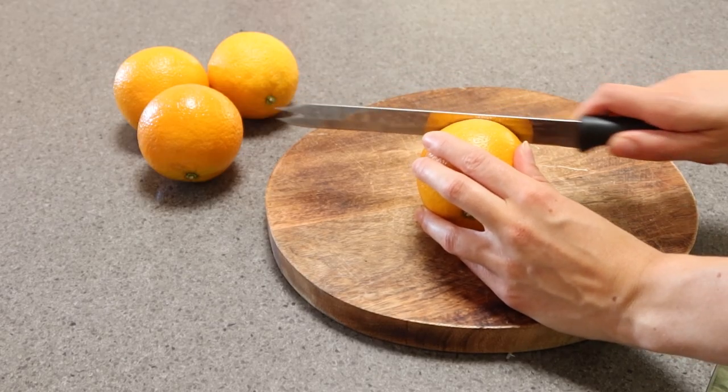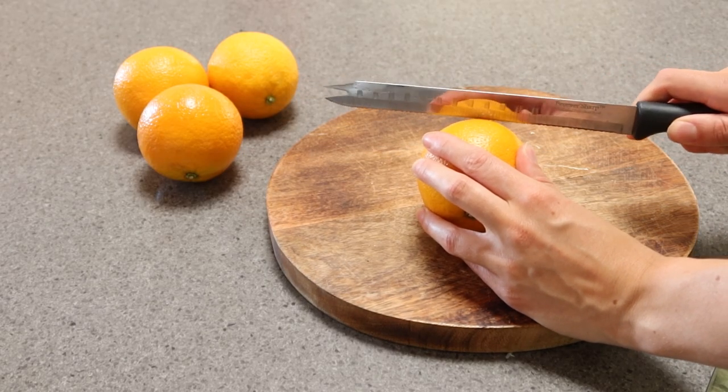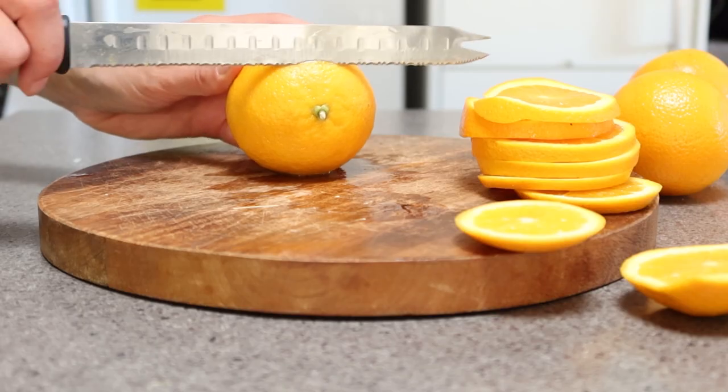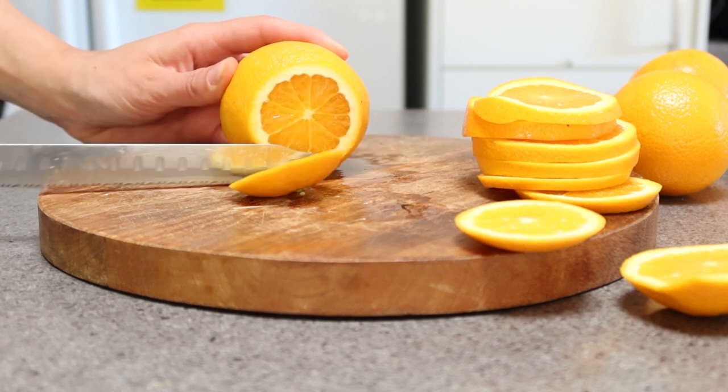So you don't want to cut your orange slices too thick, otherwise they won't dry out and they'll just go squidgy and you'll end up having to just chop them out. So you want to aim between 0.5 centimeter and 1 centimeter.